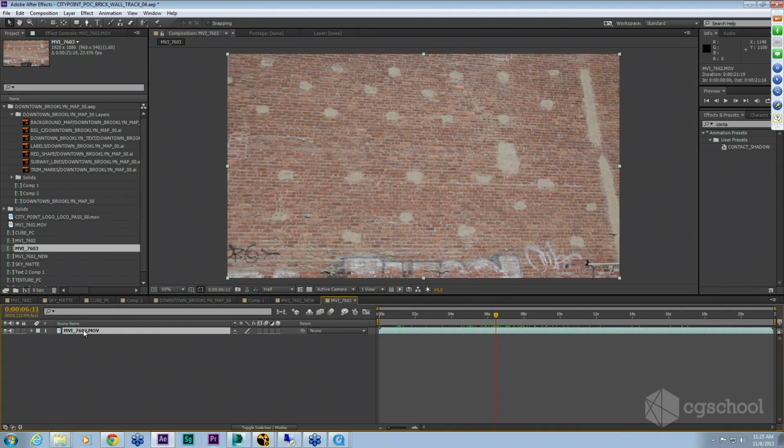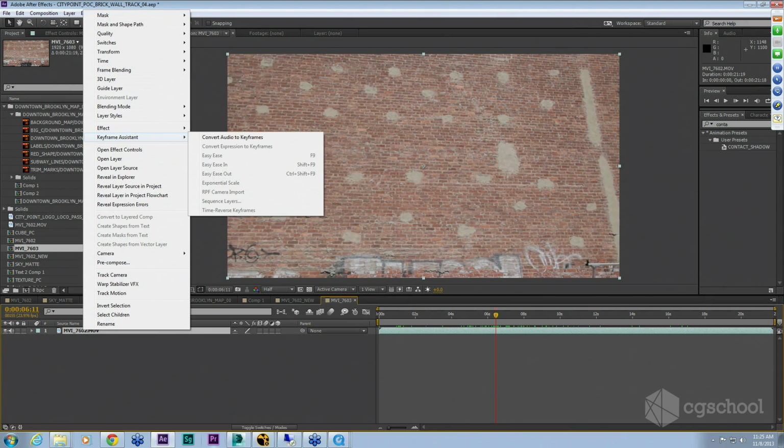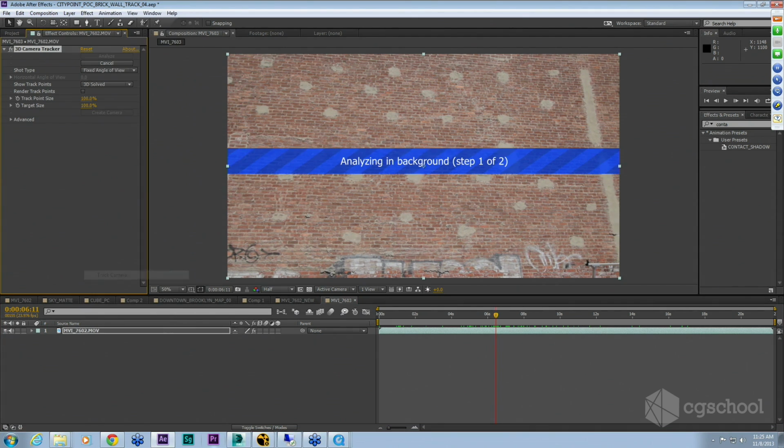I can try, and I think Adobe would even tell you that this is not considered to be as accurate as the other trackers, but for motion graphics artists and people trying to do some kind of quick stuff, this works just fine. So you can track your camera just by right-clicking on it and going to Track Camera. Right now it says it's analyzing in the background. The cool thing about this tool is that you can continue to work on other things while that's happening.